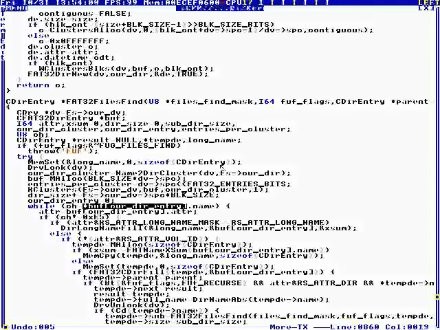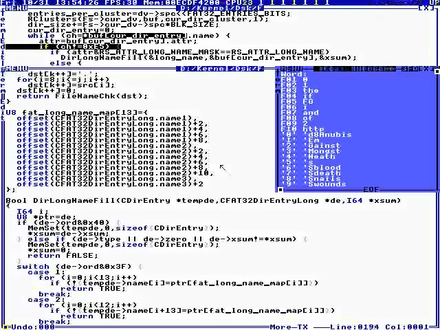Get the attribute. So it's either a long name or, I don't remember this, I'm just guessing. If the first character is E5, it's a long name, I guess.